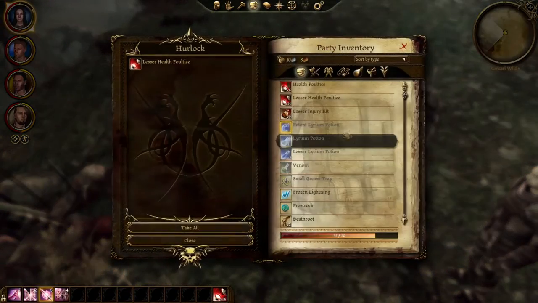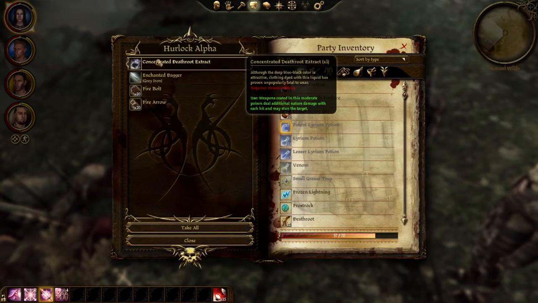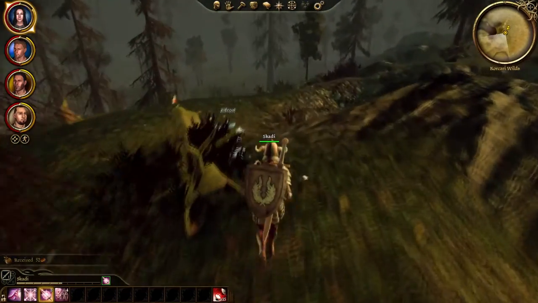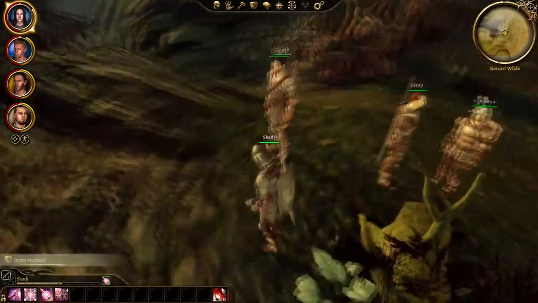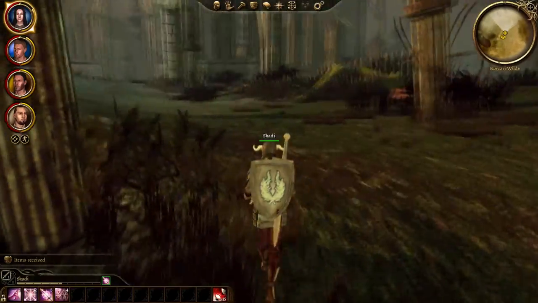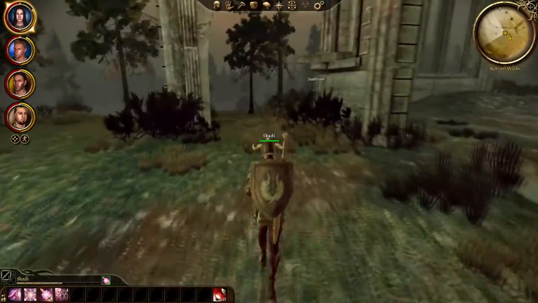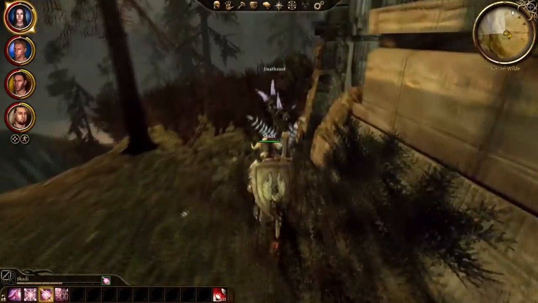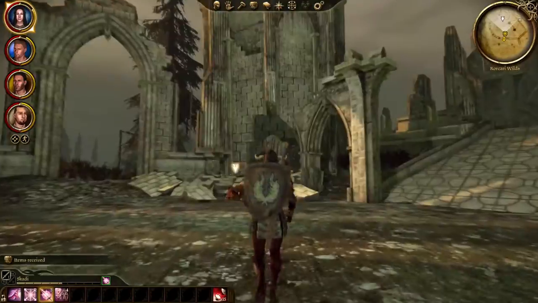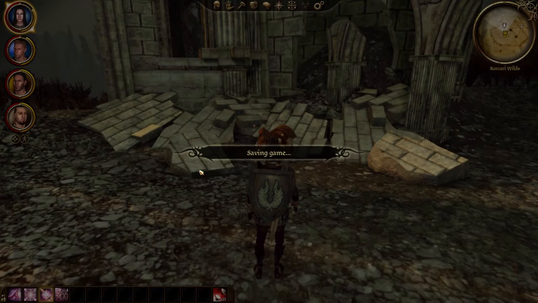Alright. Loot. Ooh. I'll have a look at all the loot later. I will pick up the elfroot. Can I get you a ladder so you can get off my back? Okay, let's check out our quest. I can see it, Warden's cache. Alright. Quick save.